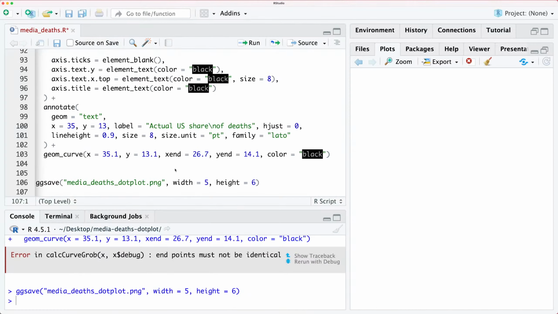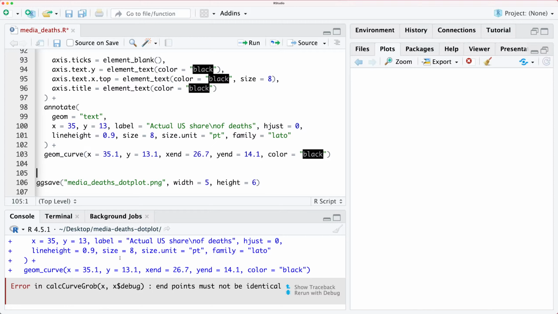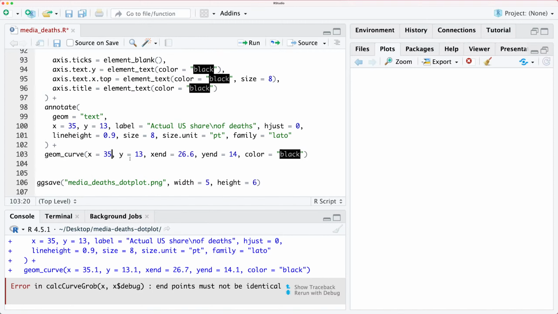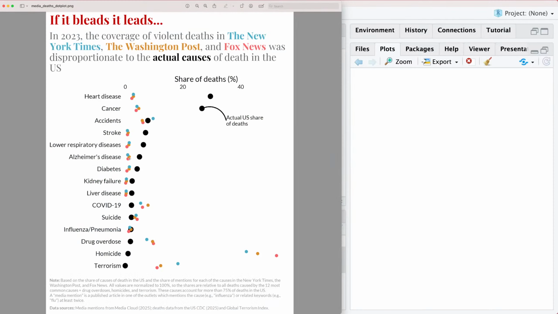All right, I guess it's drawing it even though it has an error. I don't know why. All right, there it goes. It actually works. I'm not sure why.